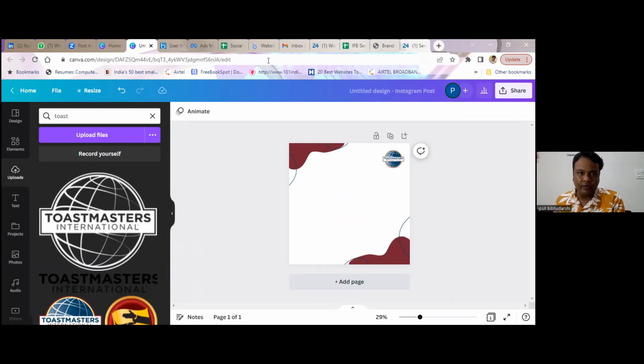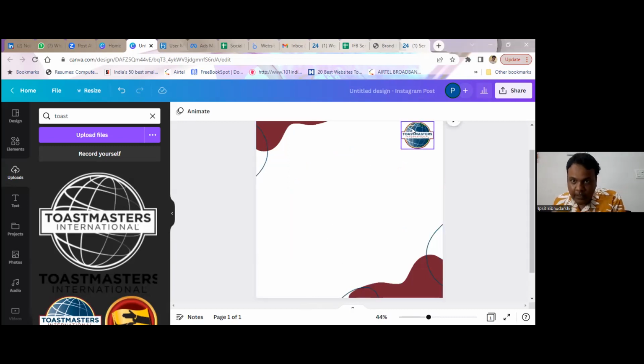Jahid, yes, you raised your hand. I want to know about the spacing. How many sides does the spacing have to be similar? Okay, so for this particular logo, let me tell you. The height of the Toastmasters International bar, can you see this height? This height, the written part, whatever the words are, the height of these wordings has to be there at every side of the logo.